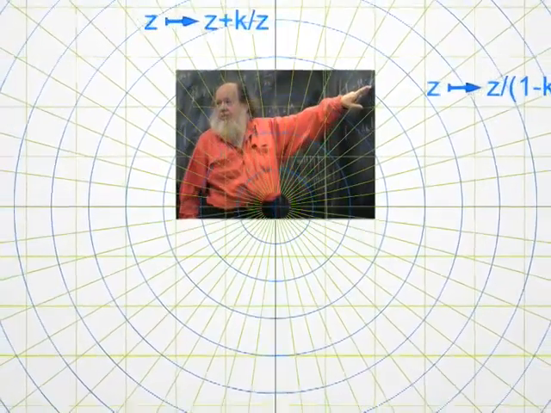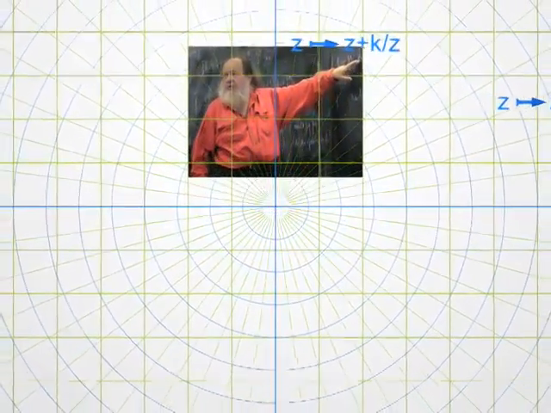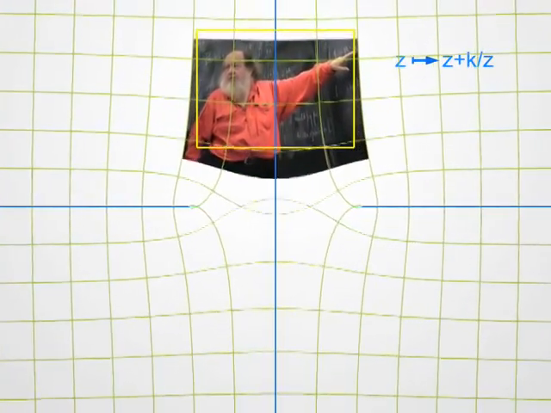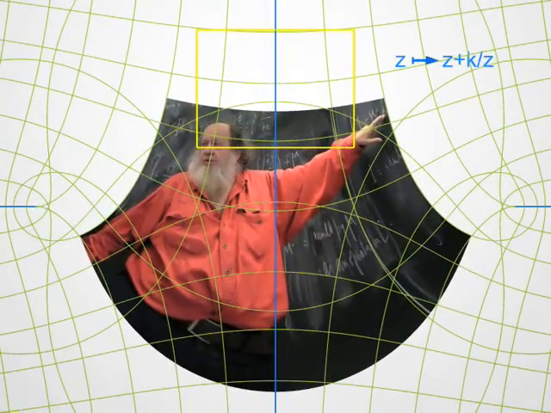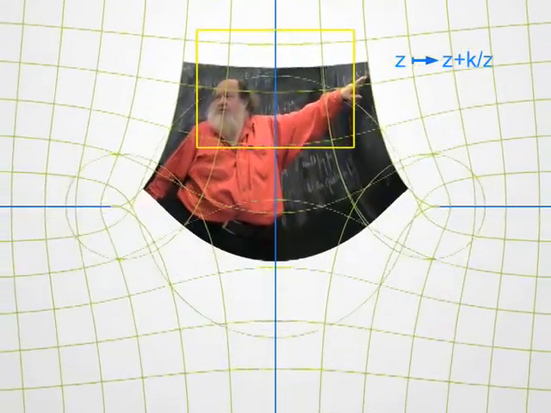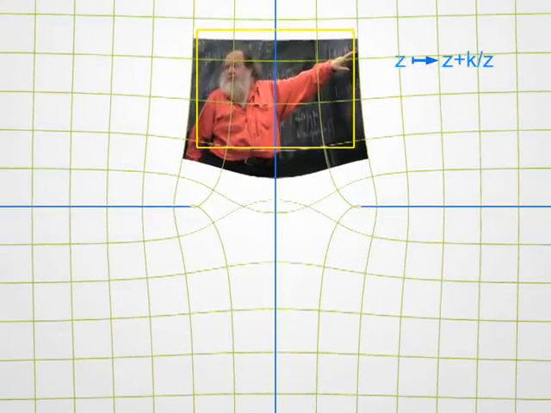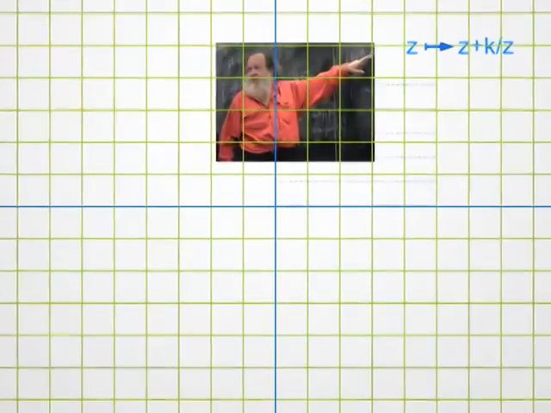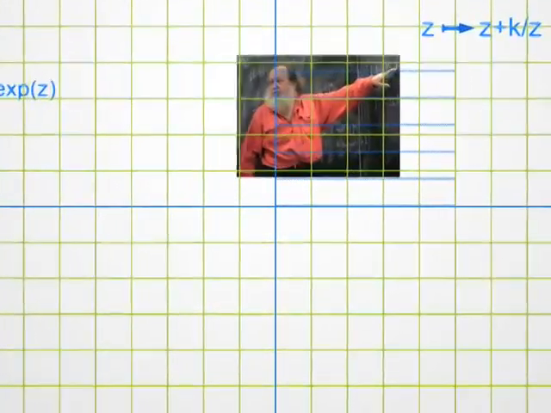One more transformation, more involved. Well, this one's not really a weight loss program for me. But note once more that even though I got bigger, the shape of small parts did not change. If you look, for instance, at a button on my shirt, it keeps a circular shape. We say that these transformations are conformal or holomorphic. Rather complicated Latin and Greek words for saying that they preserve shapes.